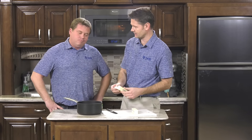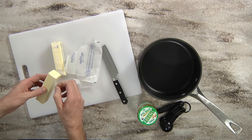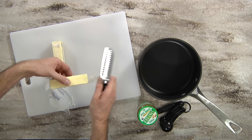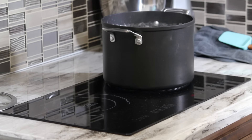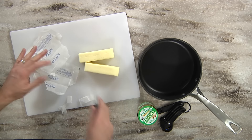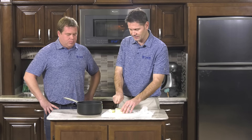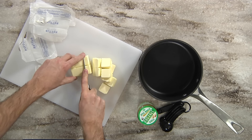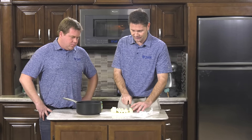I like lots of butter — butter is the secret to all good foods. I like to use two sticks. This is really not hard to do, but you've got to be careful because it goes from brown to burnt in no time at all. Take your two sticks of butter. What's great about the induction cooktop is you can choose either a temperature or a heat level. The melting point of butter is 95 degrees and the smoke point is 300. We'll probably just set this to level five. It melts much easier if you cut it into little slices.